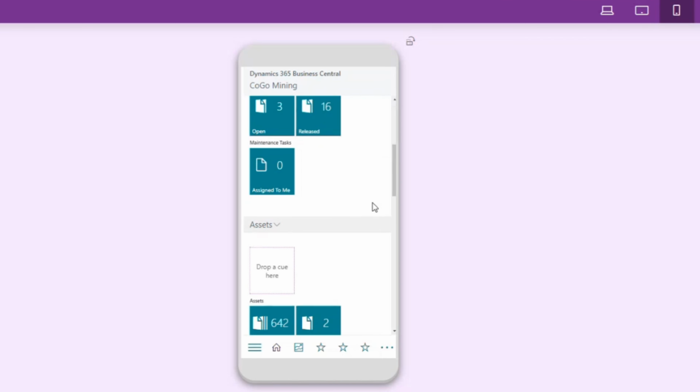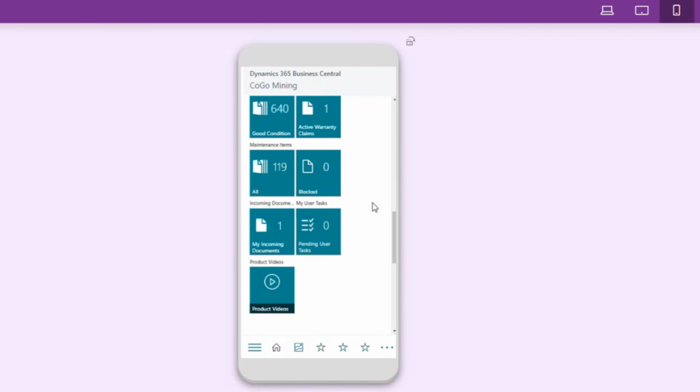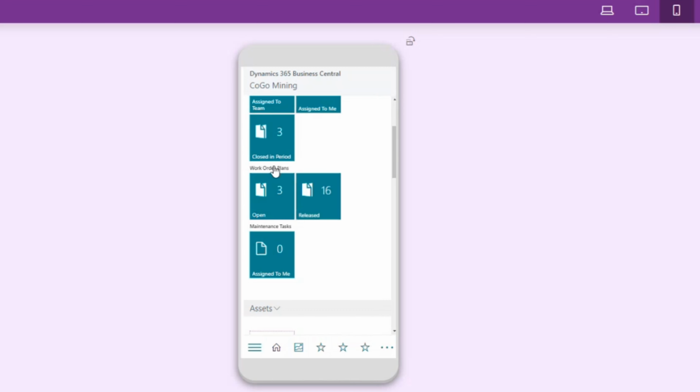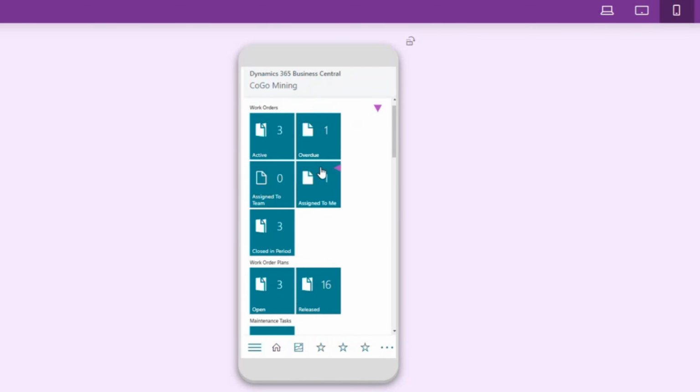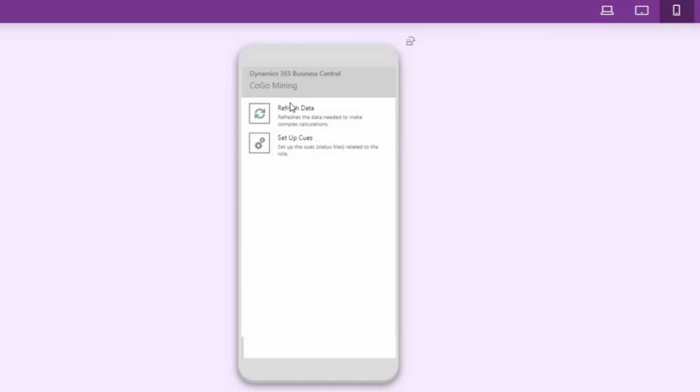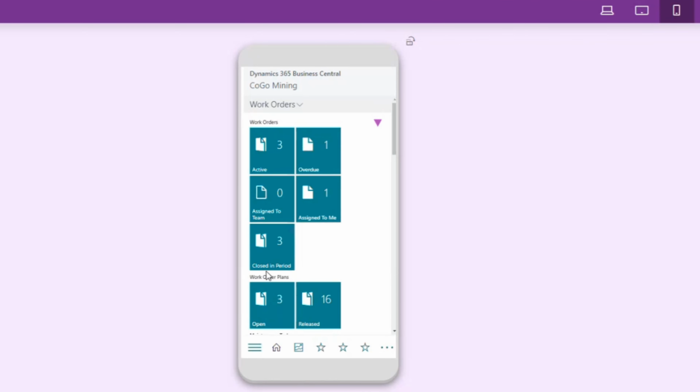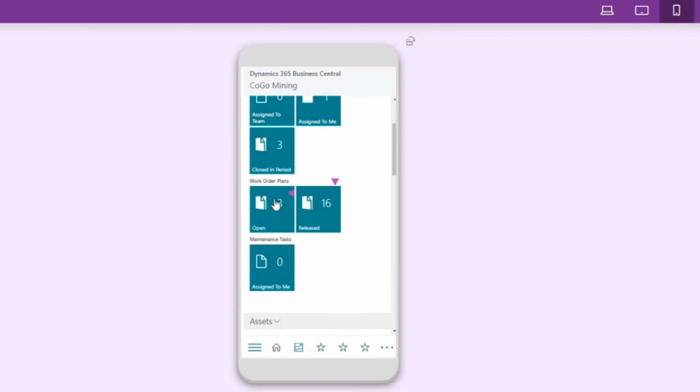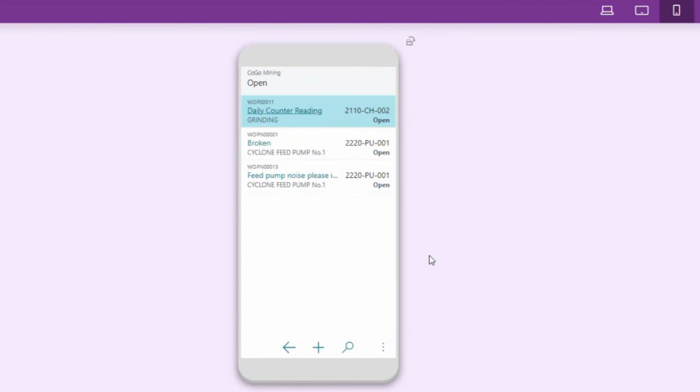And just so we can kind of expand on that, everything is fully functional in every single view. So if we want to look at work orders, if we want to look at what's been closed, if we want to look at work orders that are open, we can do that all from every single device without having to have a separate application.